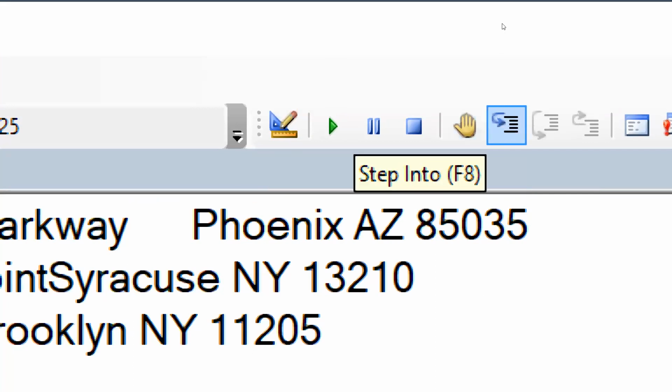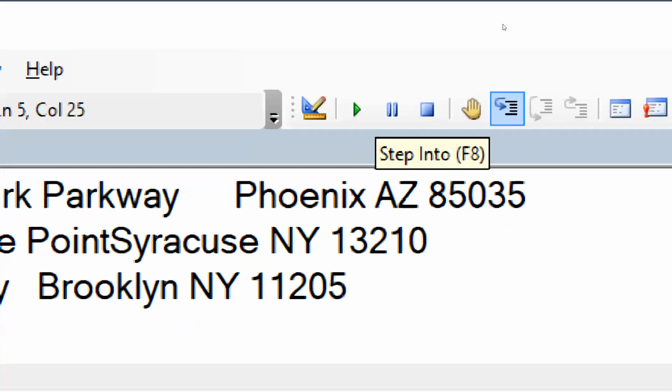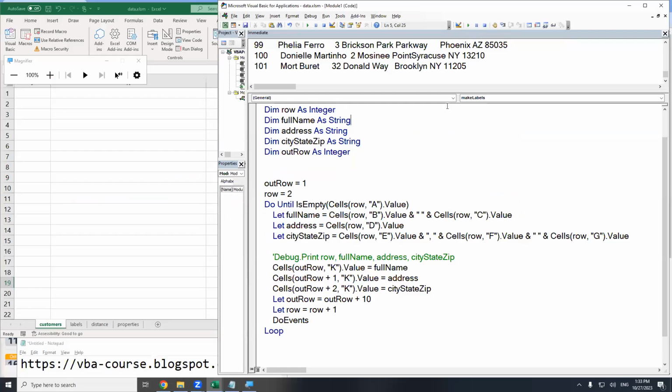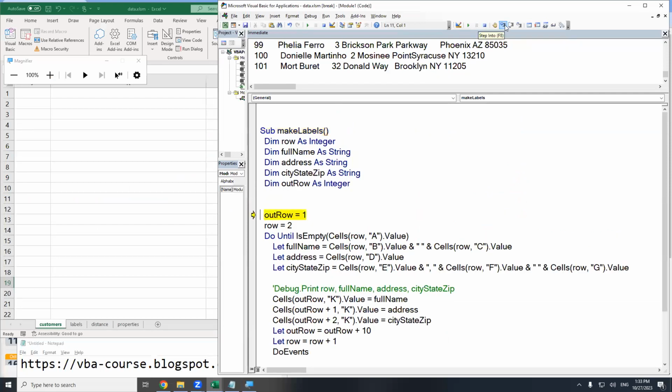And I like to dock it. Some people like to leave it floating off to the side. I like to dock it here so it's right with the other ones. And this is the button that will let me go 1 line at a time through my code. So I'll launch this by saying, hey, I want to go 1 line at a time. And it turns out you don't get to see it actually do the variables 1 at a time because technically those variables all get allocated before the Sub procedure starts running. So you don't see those, but the rest of these lines we should see 1 at a time.